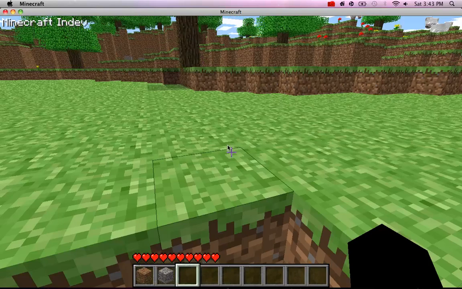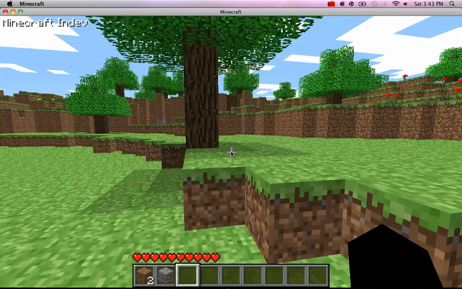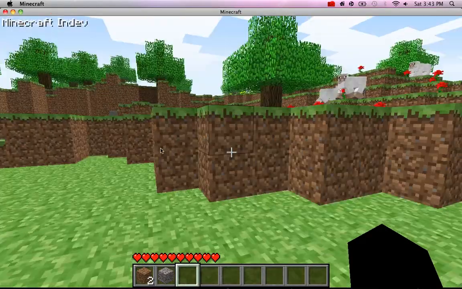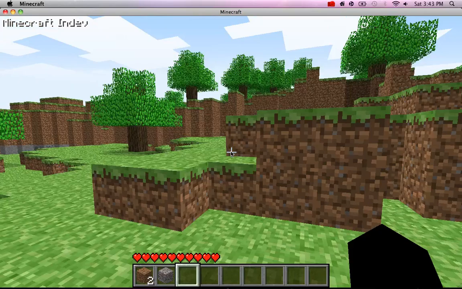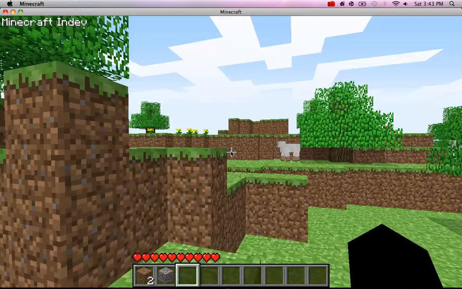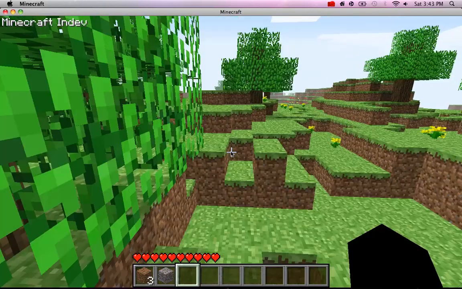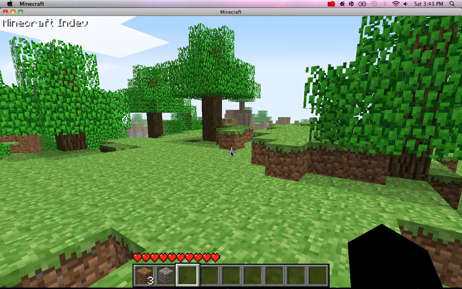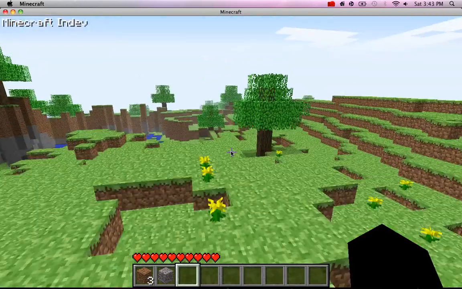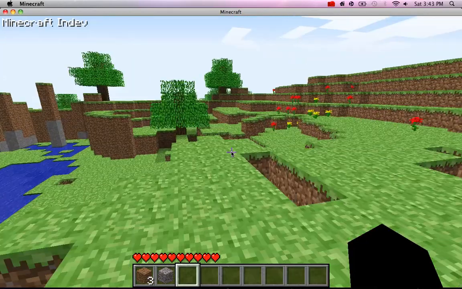Oh, lag. Apparently it was very laggy. Let me turn down my render distance. We have sheep running around, pigs running around. This is an island type. I'm basically going to showcase old Minecraft and Minecraft Nostalgia. So this is an island type version of Minecraft back in InDev. Not really much as you can see. And you have the island.